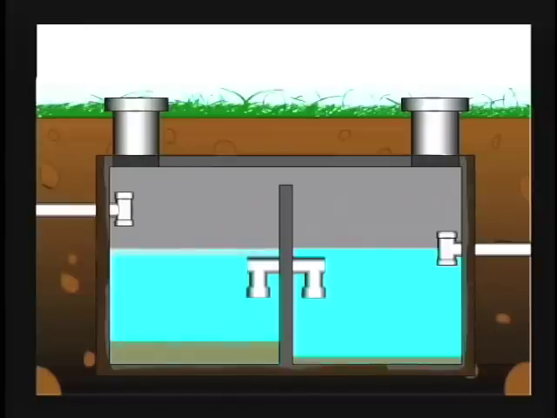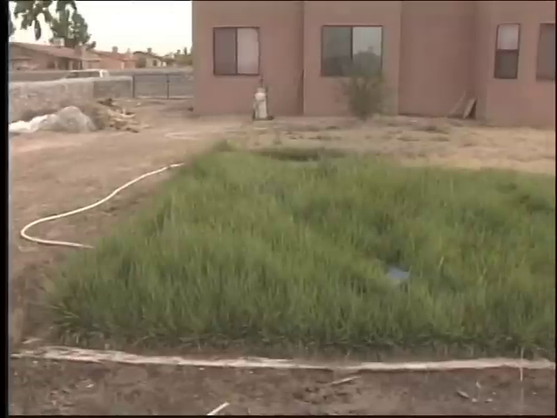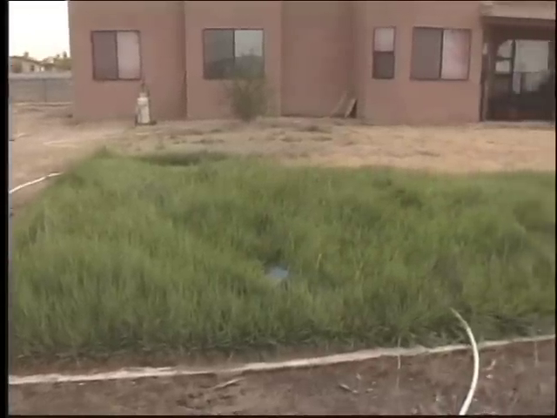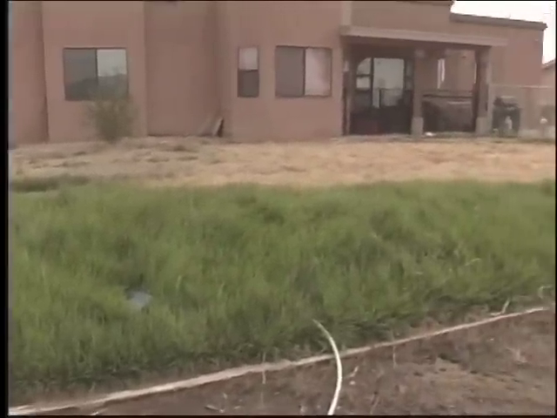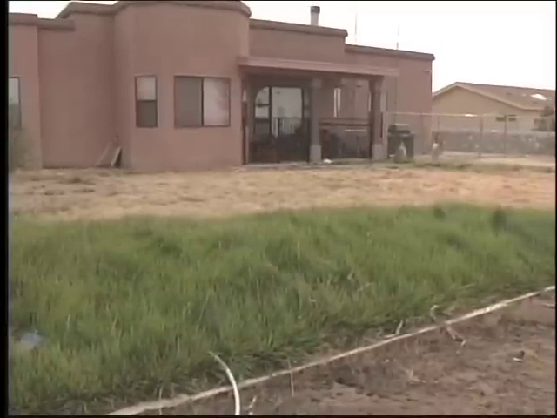If any septic tank is left idle for a period after it is installed, it should be filled with water. If there is no water in the tank and the groundwater rises, the septic tank may float out of the ground. Although it may not come clear out of the ground, it may shift enough to break pipes and disrupt the drain field.